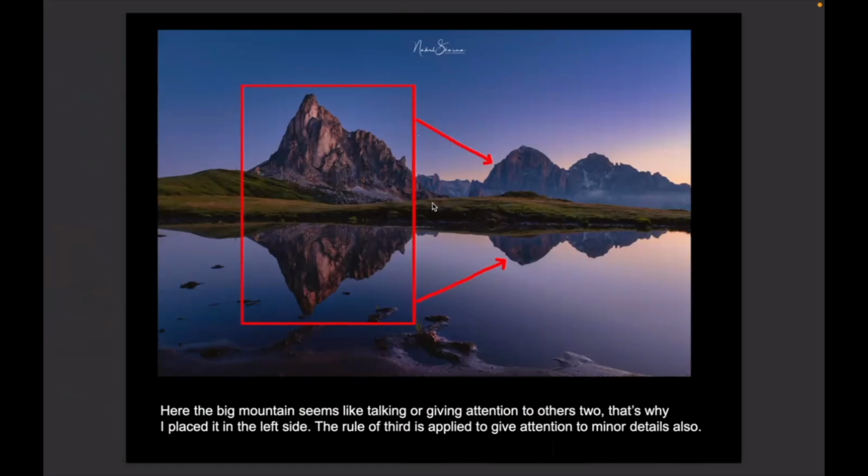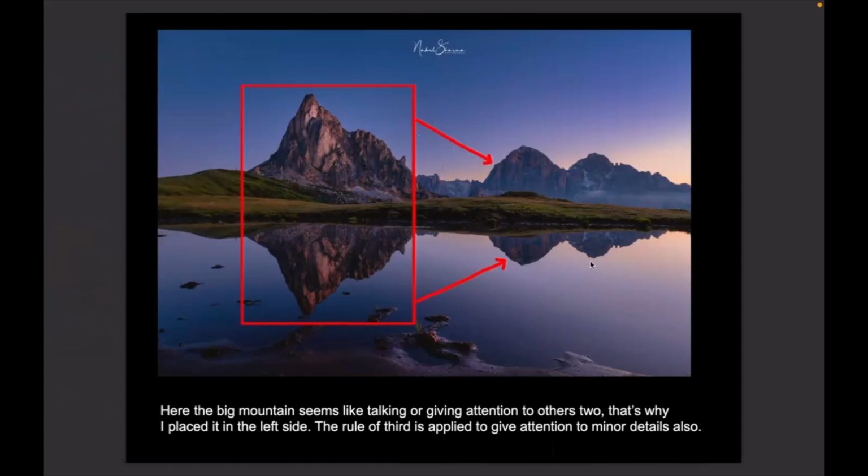Why? Because the moment I put it on the left side, these two came in the frame, these two also came in the frame, and now I'm giving value to these small mountains as well at the same time. I calculated the composition in my mind, that I should do it that way, putting it left, and these two small mountains are complementing the big one, or the big one complementing the small one. This looks a very perfect shot, very beautiful shot.